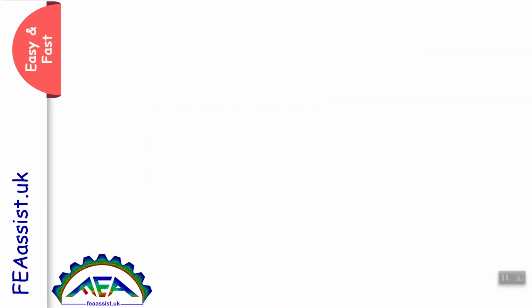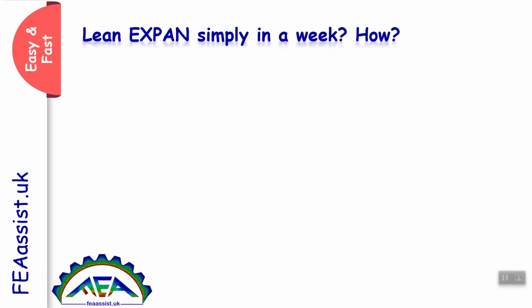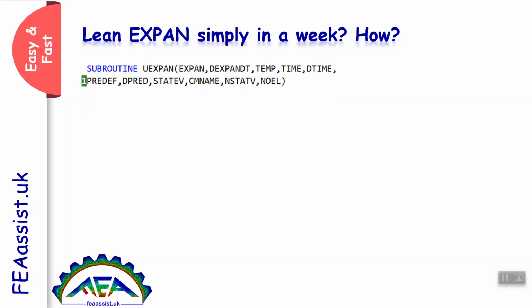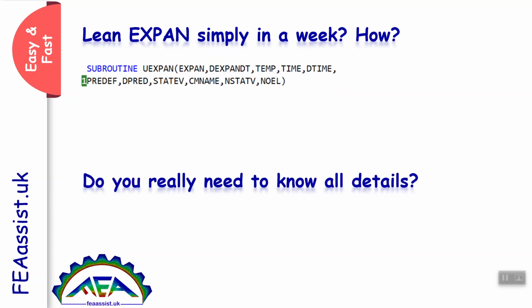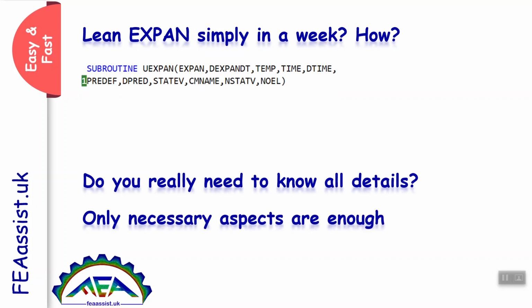We say that you can learn the UXPAN subroutine easily and fast, but is it really possible to learn UXPAN simply in a week? How? If you look at the subroutine and variables, you will find that UXPAN has many details and many variables. But do you really need to know all details to write your UXPAN subroutine? Of course not. Only the necessary aspects are enough to write your UXPAN subroutine.